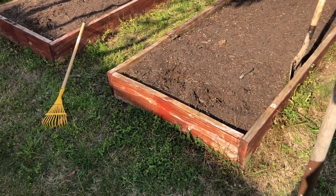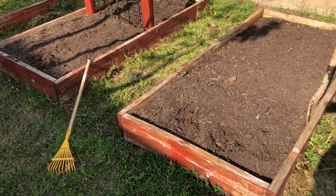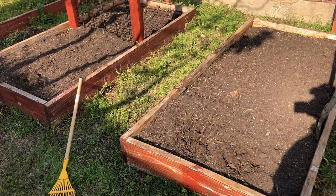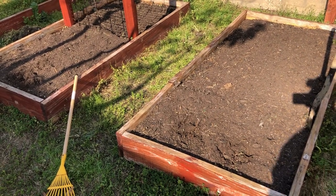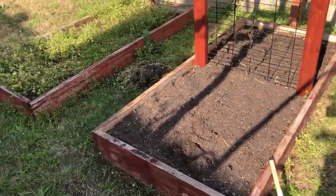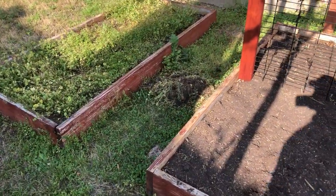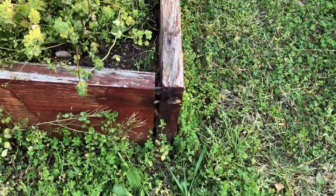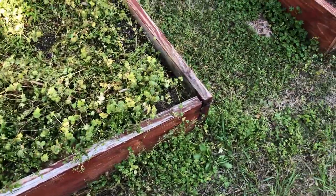You can see the stain is starting to show signs. The wood is also kind of rotting. I imagine I can get 1 or 2 more years out of these, so that would put them in the 7-8 year range. This is non-pressure treated. There's a lot of rumors about pressure treated. I don't know. I just decided not to. But you can see after 5 years, the joints are still holding on. That one's just barely holding on.